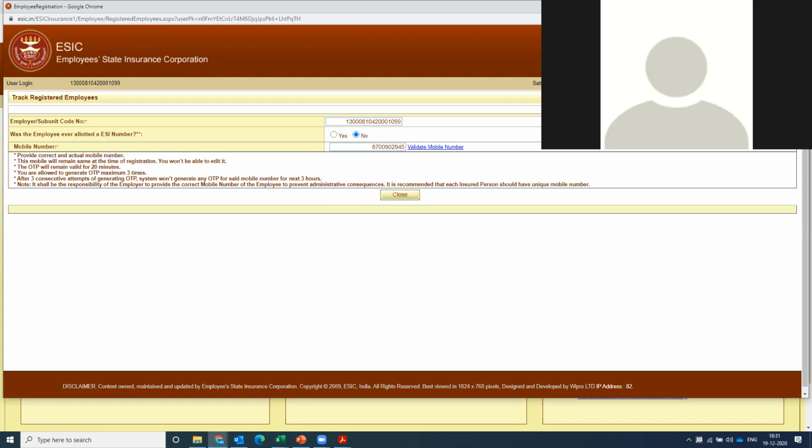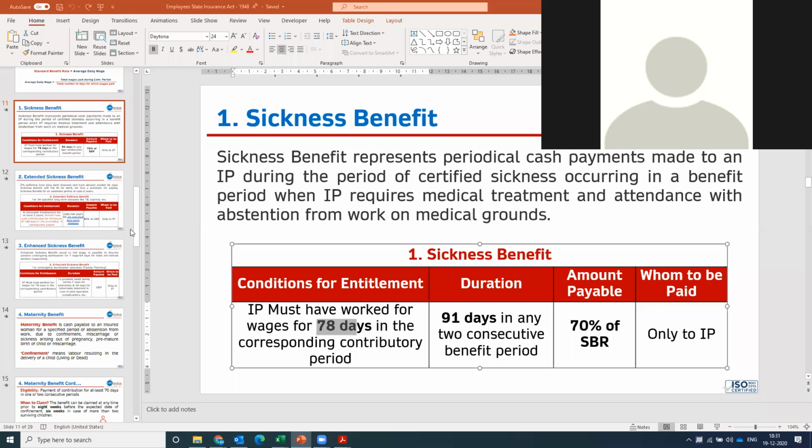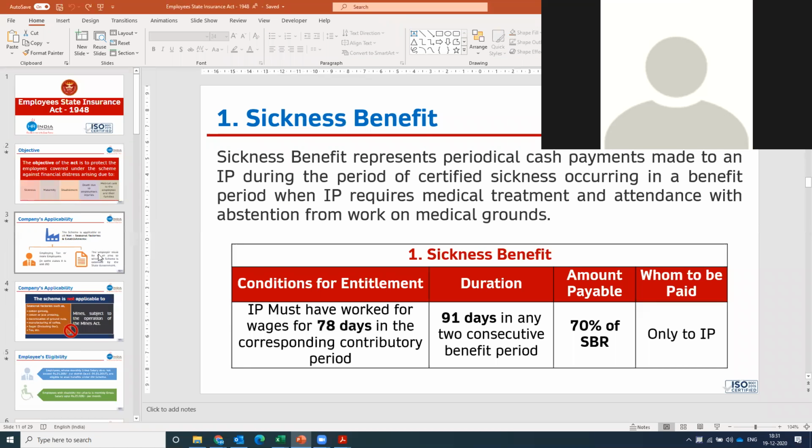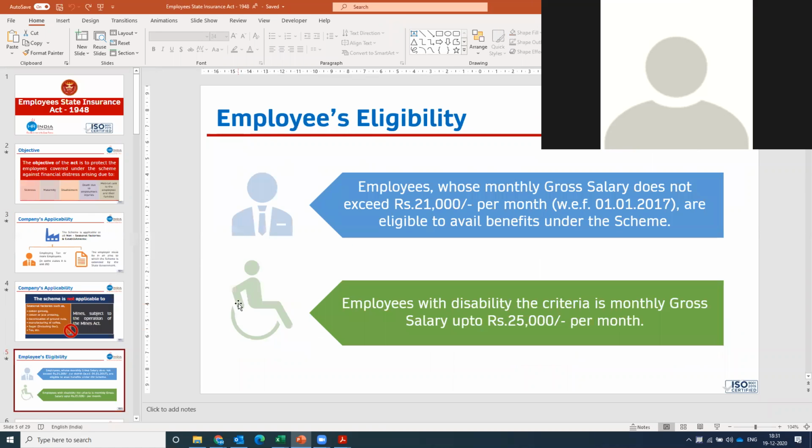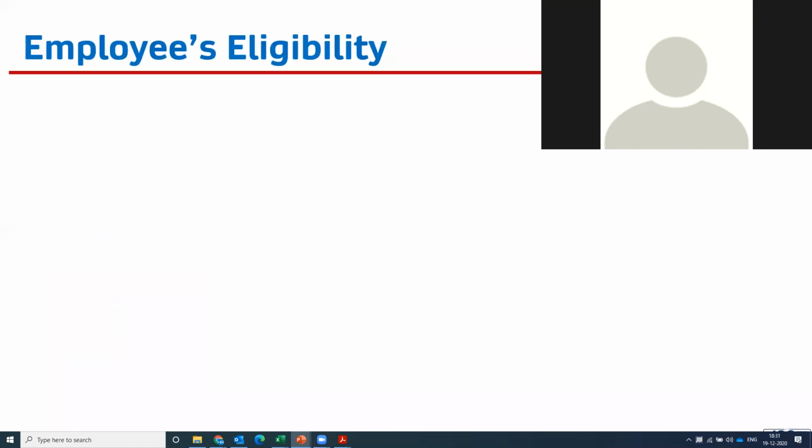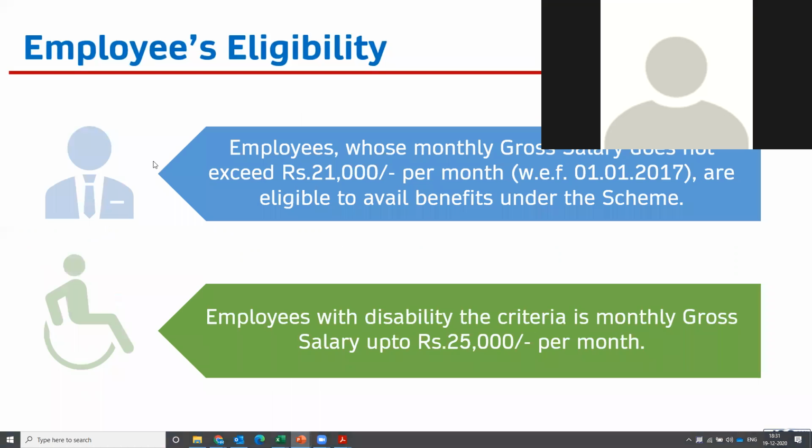And here the eligibility limit of employees is also up to 25,000. I think earlier it was 15,000. No, no. Have you attended our last session of ESIC? Did you miss this slide? For a normal person without any disability, the eligibility is 21,000, and for a disabled person with any kind of disability, the eligibility is 25,000.